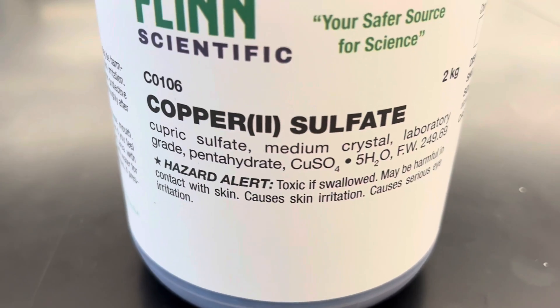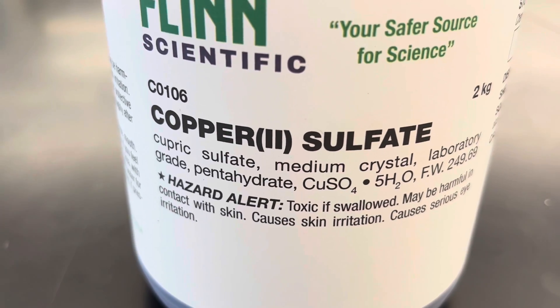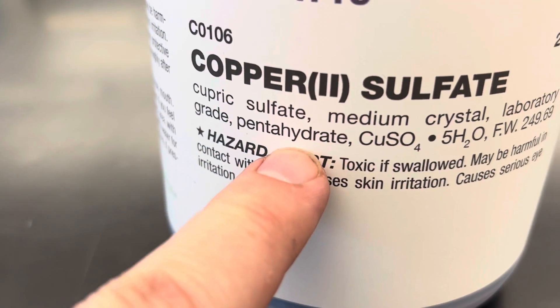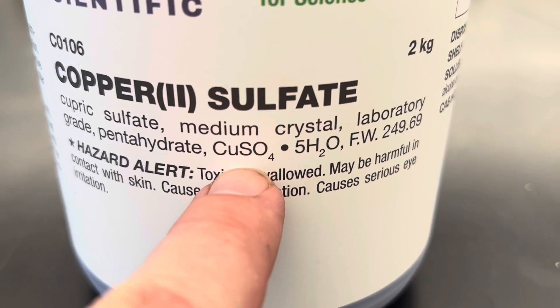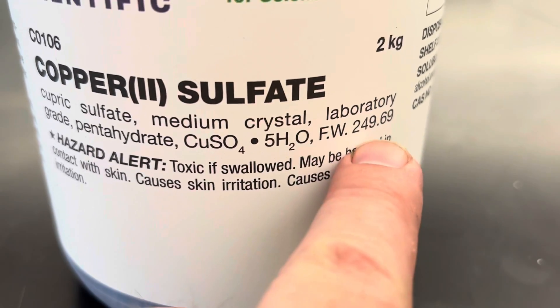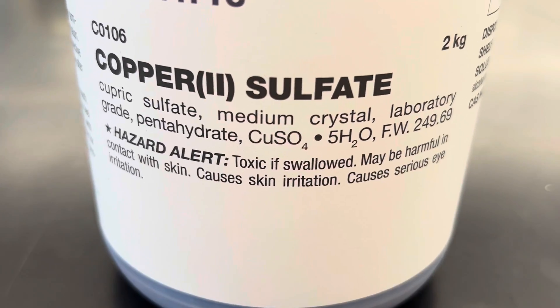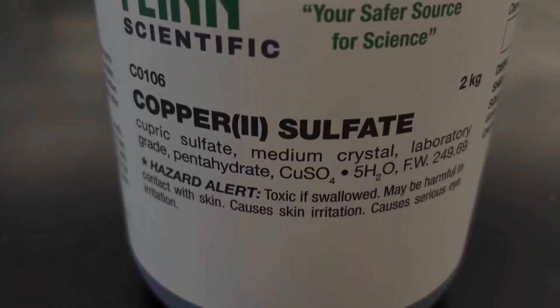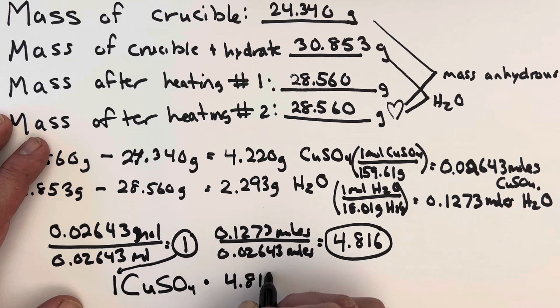Here's the bottle that my copper sulfate hydrate came from, and you can see on the label it does say copper(II) sulfate and then under here it says pentahydrate, so it's cupric sulfate pentahydrate. There's its formula: CuSO4·5H2O. Those five waters add to the formula weight, which was normally 159 and now it's 249, because again those five waters happen to be in the crystals with it. So technically the formula that I have figured out is CuSO4·4.816 waters.